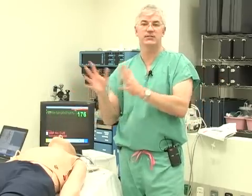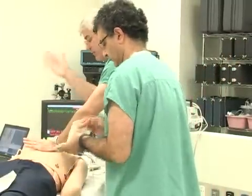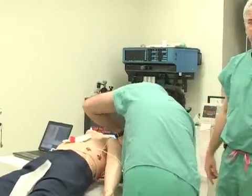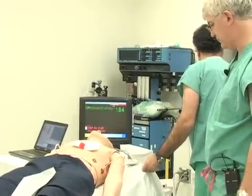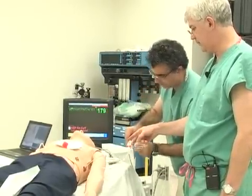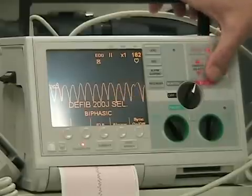Dr. Jacobs is going to jump in here because this patient has VTAC and there's no pulse. While he's getting ready, I'm going to start chest compressions right away. We would have another team member giving ventilation. We don't want to pause at all. He's putting the pads on and hooking up the defibrillator. Notice he clicks it all in. And as soon as possible, he defibrillates. I'm staying out of the way so you can see everything — I would be doing chest compressions the whole time.